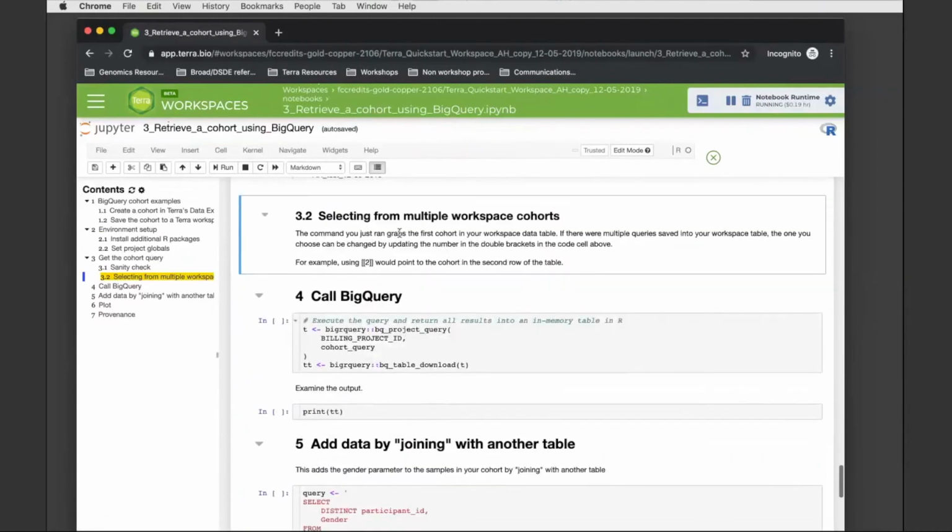This next block is in case you have selected different inclusion criteria and you have different cohorts. It allows you to choose which one, but we're not going to do that.